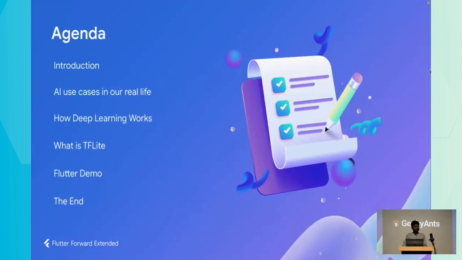So let's see what the agenda for today is. It is very simple. We'll see why AI assisted features are rapidly growing with mobile applications and how AI is being used in our real life. And from a developer perspective, let's see how deep learning works. In this talk, I will not only talk about integrating a package into Flutter with a model which has already been developed, but we'll also see some ways how we can train the model. As a mobile developer, we need to understand that in order to develop a bug-free AI feature with a Flutter app. And we'll see how Flutter TFLite can be integrated with a Flutter project, and we'll see a demo. So that's it for today.